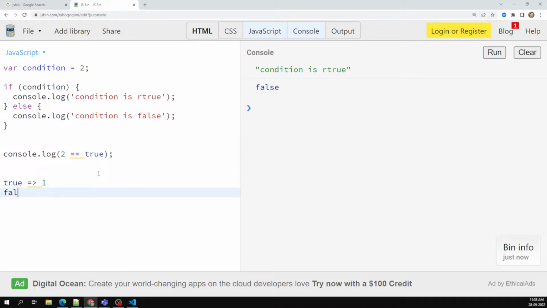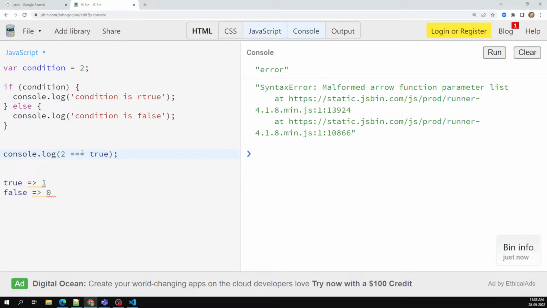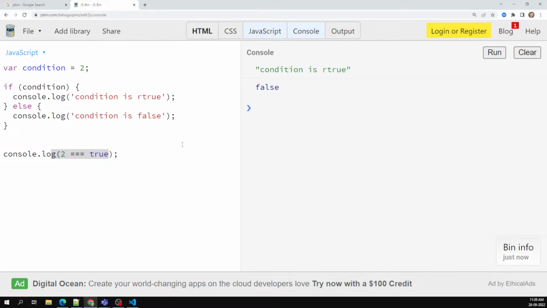Now false means it is 0, not -1 or something like that. But if I check with triple equal to, then you will get false only, because it is trying to check the data type also. This one never becomes this one. Whereas here in this condition, it is checking that it is not 0, or false.